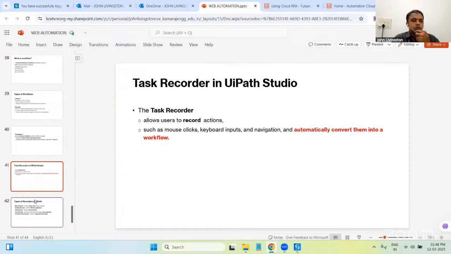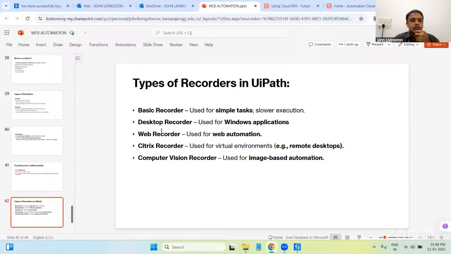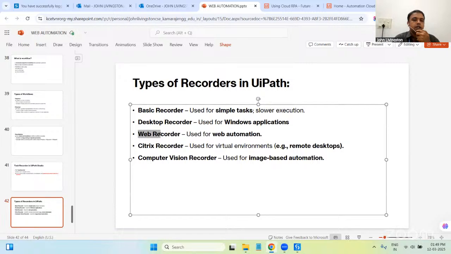The types of recorders in UiPath are basic, desktop, and web recorder. This is very important, used for web automation. Web automation is more important than desktop or other types of automation, because the web is used everywhere. From educational institutions to hospitals or any other department, everybody has a website or web application.